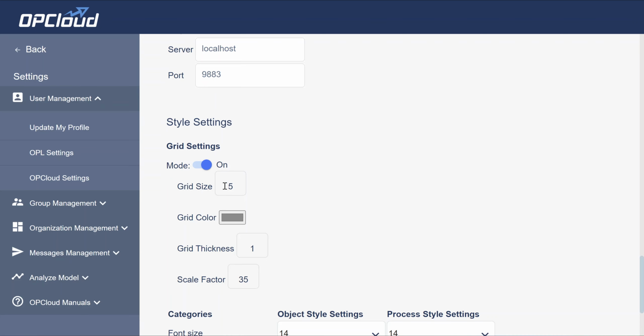We have the grid size, meaning how much things move when the grid is on, in terms of pixels. If I have 5, which is the default, each movement is 5 pixels. If I select an object and move it via our dragging mechanism, it will move in 5-pixel increments. If I change it to 10, it will be 10 pixels.